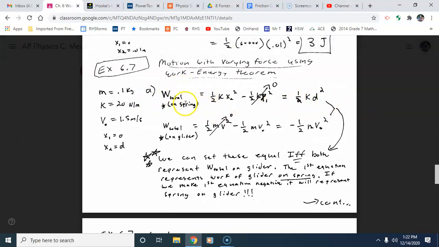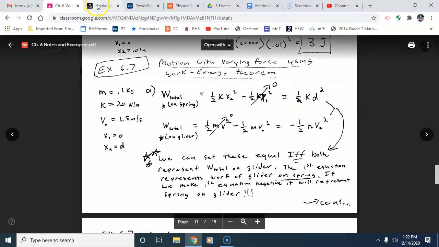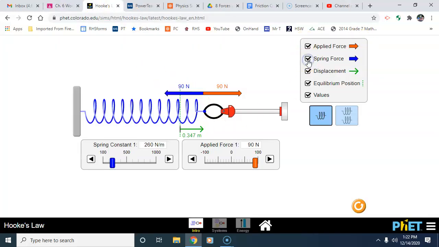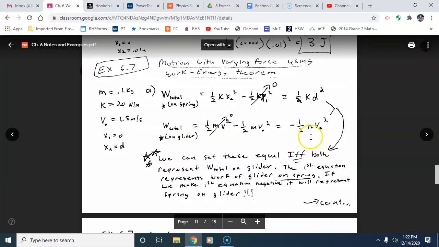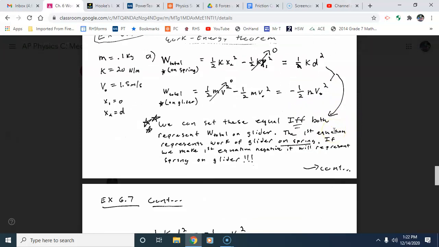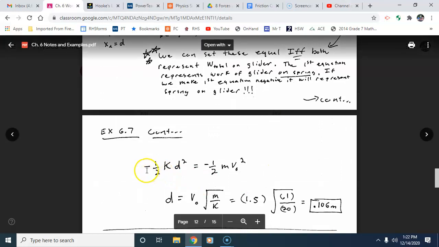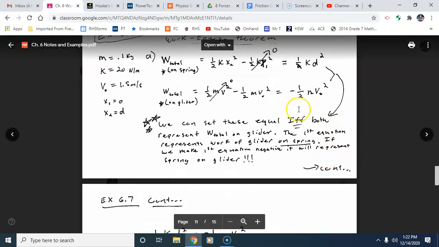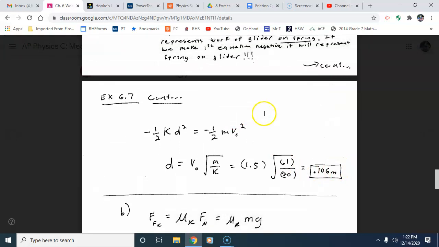Remember, straightforward, this is defined as the work done on the spring. If I make this a negative, that will be the work done of the spring on the glider. And that's for the same reason when I flip this on here, right? It goes both ways, just different directions. So if I do that, these both are two separate formulas which represent work on the glider, so they could be equal. As long as I make that top one negative, and I set it equal to this expression we got down there from the work energy theorem, and now I could solve it for D. Flop it around, and it stretches 0.106 meters.